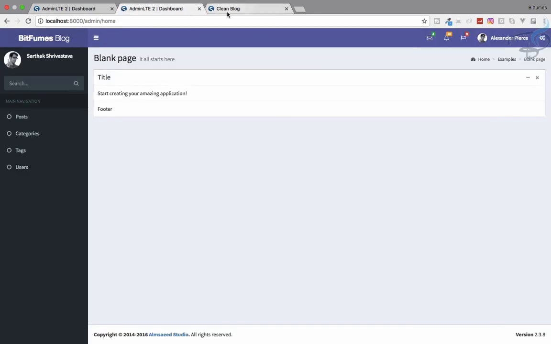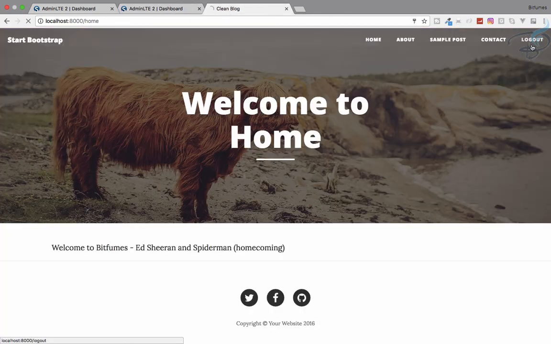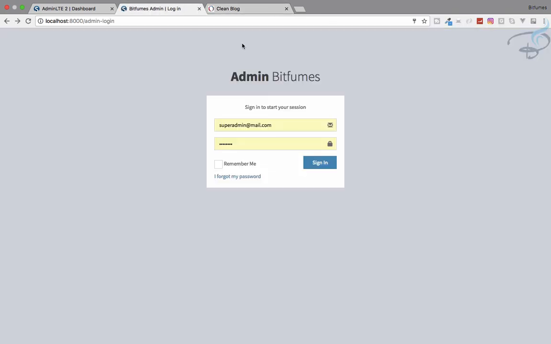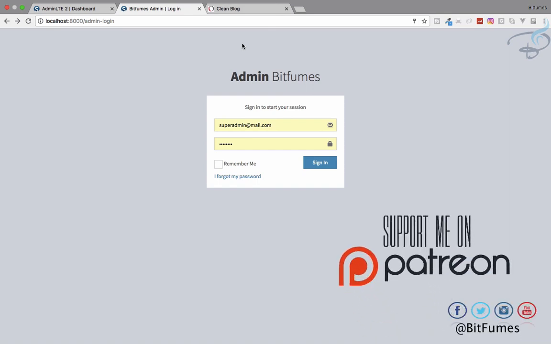But here is the thing, if you log out from here, you will also log out from here. And this is very nice because logout means logout. And with this, we have completed the authentication system of the user. But now what comes next is creating a new user by the super admin. So we have actually created the login for every user, but now we want to create users, and that thing will be done by the super admin. So these things we will see in the next episode.